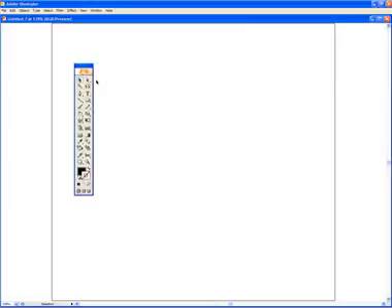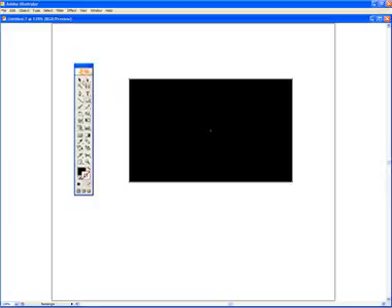Now, to show what the selection tool can do, which is our first focus in this series, we have to actually use the rectangle tool, which we'll talk about a couple tutorials later. And it's pretty simple to do, but we have to use it to show what the selection tool can do.